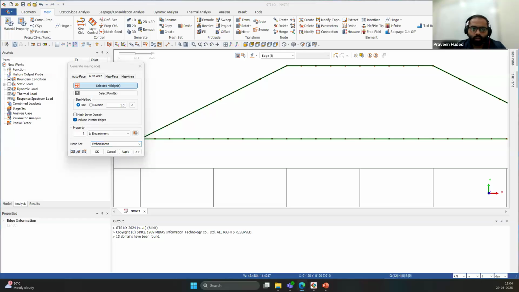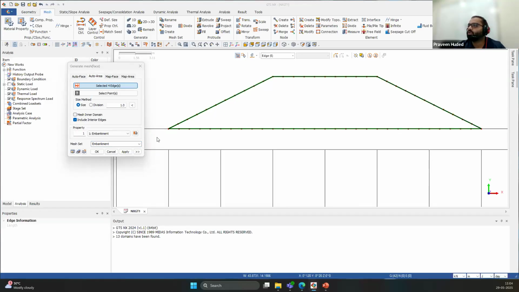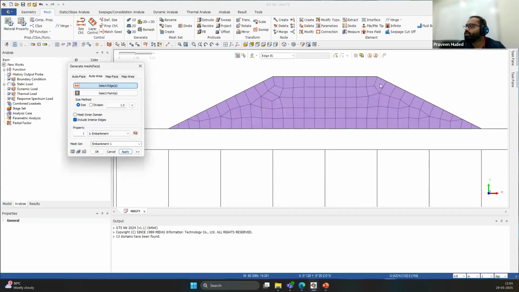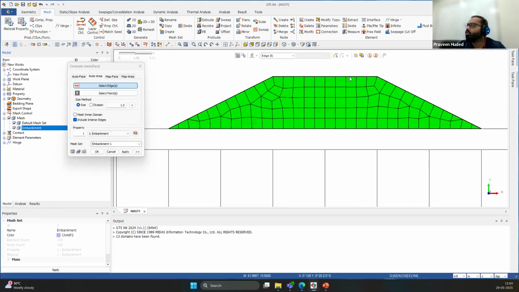That indicates the location of the nodes. So I'll click on apply. You can see now we have generated the mesh set. And if I go to the model section and expand this mesh, here we have created the mesh for the embankment layer.